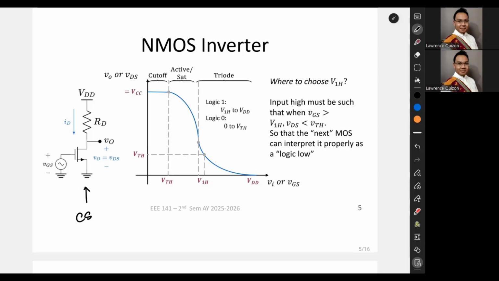So now, what do we consider logic 1 and logic 0 here? Well, when does it start going onto the -1 slope? It's somewhere around here. When it starts going onto the -1 slope for the lower region, it's around here. So then we want to arbitrarily choose where to consider the input high or input low. In fact, for MOSFETs, we would like the input low to actually be VTH. And this obviously is so that when we put it into the next inverter, we are sure that the MOS of that inverter will be in cutoff. We choose VIH to be up here instead because of this reason.